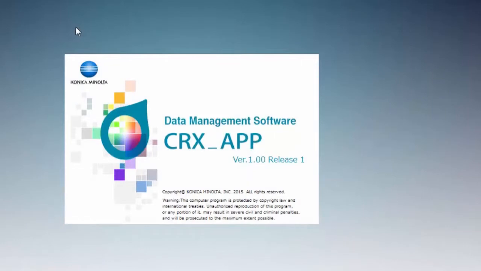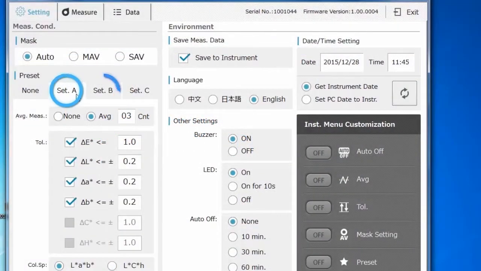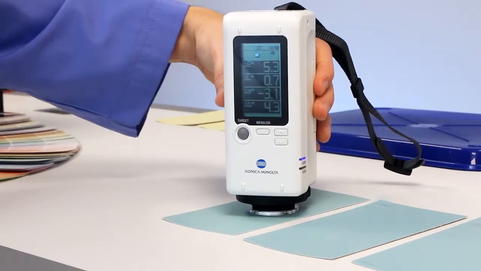These settings will highlight your out-of-tolerance sample readings. Measurements are set in the standard illuminant D65 with a 10-degree observer and specular component included.